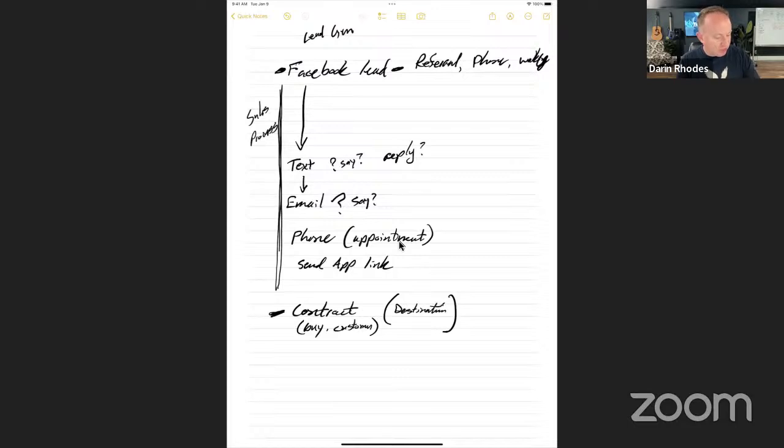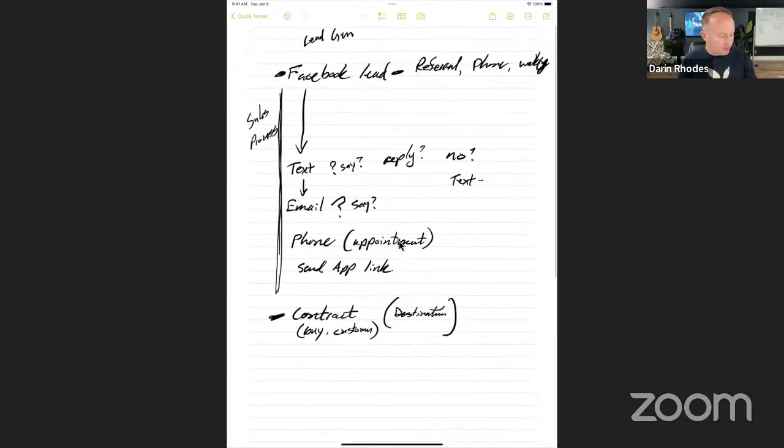Yes, they scheduled the appointment, but we'll say no. Then what would you do again? Well, the next day you would text them again, right? And then did they reply? So it's really just what you do. I know this looks really messy. Sometimes I'll just whiteboard it. Sometimes I'll get the yellow pad. But just write down everything that you do.